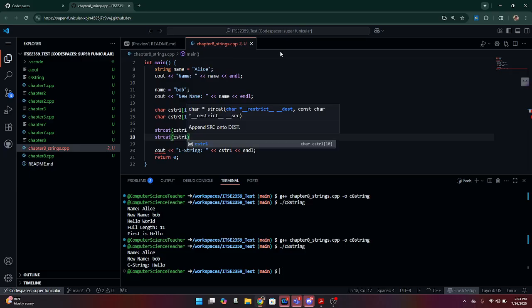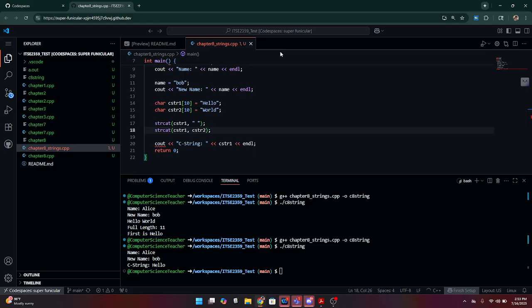Let's do it this way, string 1, and we will do C string 2. Well, here's a question for you. C string 1 has 10 characters. Hello world, we know from our previous iteration, has 11 characters. So I need to modify the number of characters here to accommodate that new addition on the C string.